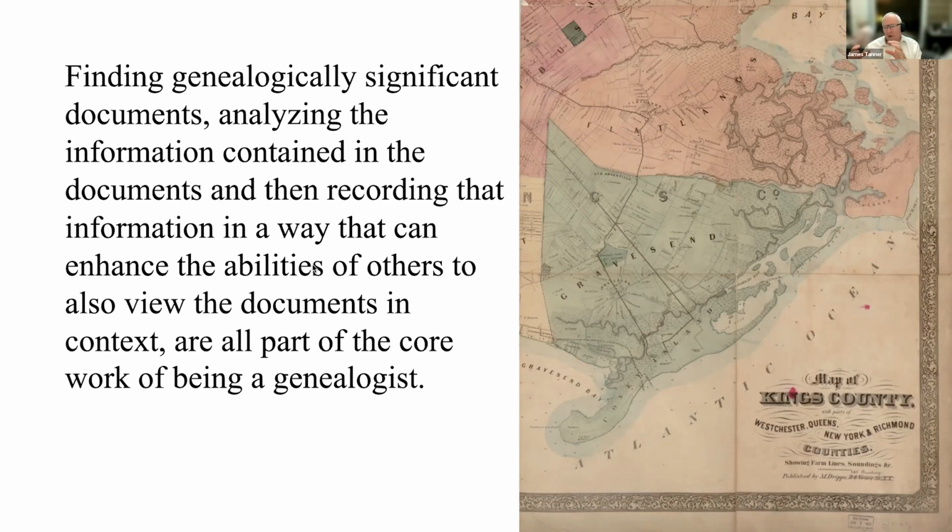So this is kind of the core work of being a genealogist, that is, grappling with the idea of finding all the documents. The process that we go through in learning to be a genealogist and family historian is a constant need to learn about more and more documents. I spend more time learning about documents than any other one activity, and searching through them once I find them. So it's just the core project of what we do.